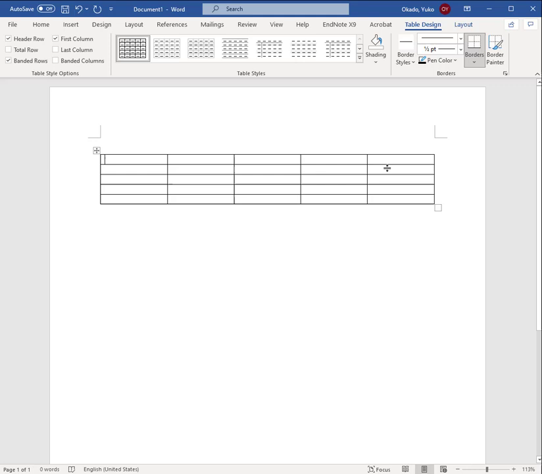Now, we do want to adjust lines, right? You might remember that we don't have so many lines in an APA style table. Now, for planning purposes, though, it's not the worst idea to have these grids still. We can adjust that later. So I might recommend that you just keep them there so that you can see where the columns and rows are, type stuff in, and then start working on the border. So that would be my strategy. All right, and so let's start typing in the information that we need.